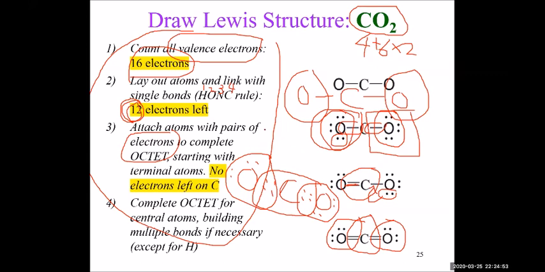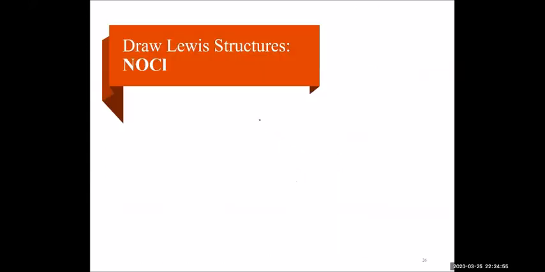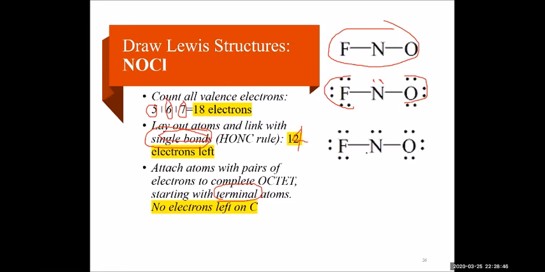So let's see the next example. Let's say we have an NOCl molecule, draw the Lewis structure. After we make the terminal outside atoms octet, I have 2 electrons left. Those 2 electrons I can leave on the central atom. Very, very important, on the terminal atoms first. Okay, this is a typo. I do have 1 pair on nitrogen.